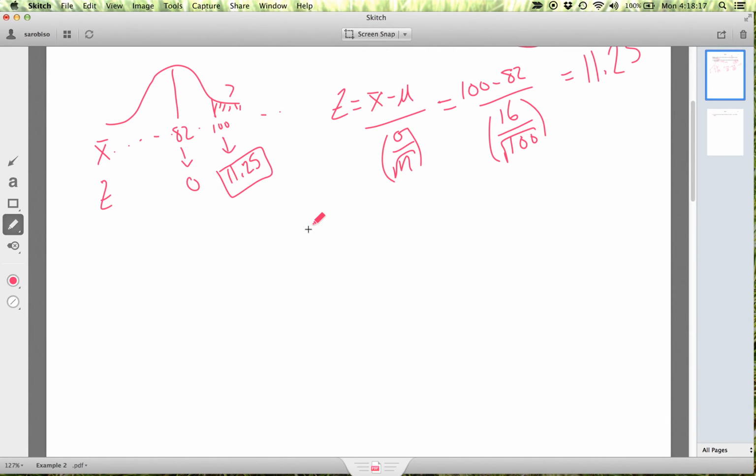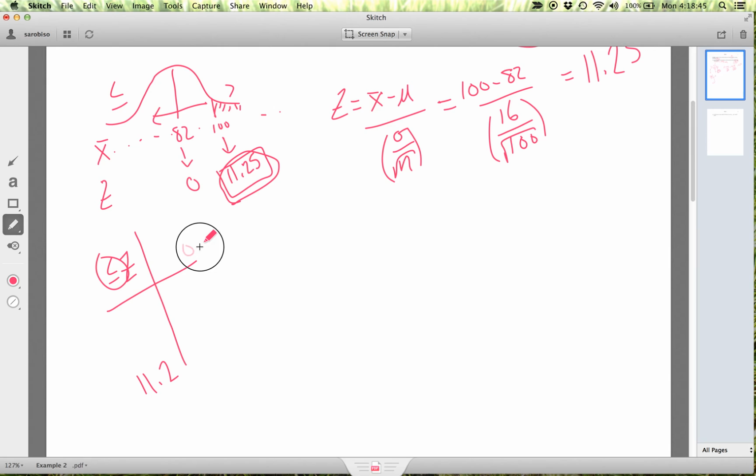If we want to know the greater than probability, we can do that in a number of ways, either with our Z table or by Minitab. The first thing, we know that we can look at our Z table. It's a cumulative Z table again. The less than or equal to sign is what the Z table gives us. We can find the greater than probability if we just use the complements. Really what we're trying to do is find this Z value we just calculated on our Z table. What we'd like to do is go to the row 11.2, and where it matches up with 0.05, we could find our probability simply by doing that.